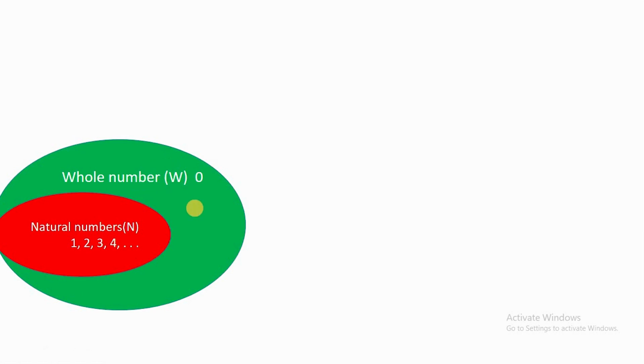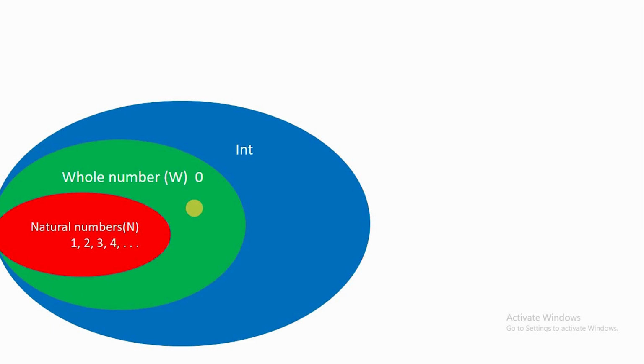The next set of numbers are called integers, and integers are denoted by the capital letter Z. Integers include all the whole numbers, and they also include the negatives of our natural numbers, such as -3, -2, -1, and so on. We can write towards the left to infinity. So we can say that the largest negative integer is -1 and the smallest integer is -infinity. We cannot define an exact number because it keeps on decreasing.